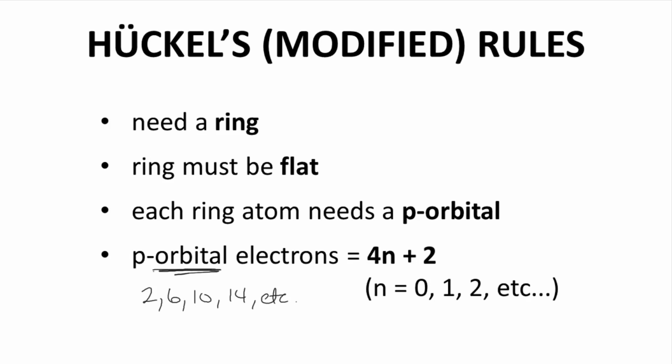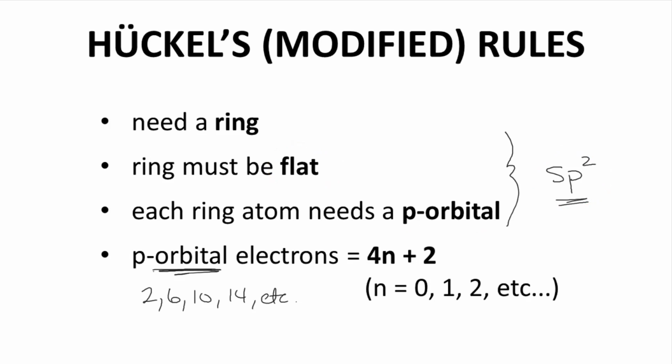Let's come back to these flat and p orbital rules. In general, these two rules together are almost always satisfied by having each atom in the ring be sp2 hybridized. In other words, if you have ring atoms that are not sp2 hybridized, then the ring will not be aromatic. There are exceptions, but they are very rare and strange. If each atom is sp2 hybridized, then each atom can be flat, which helps the ring be flat, and each atom will have an unhybridized p orbital.